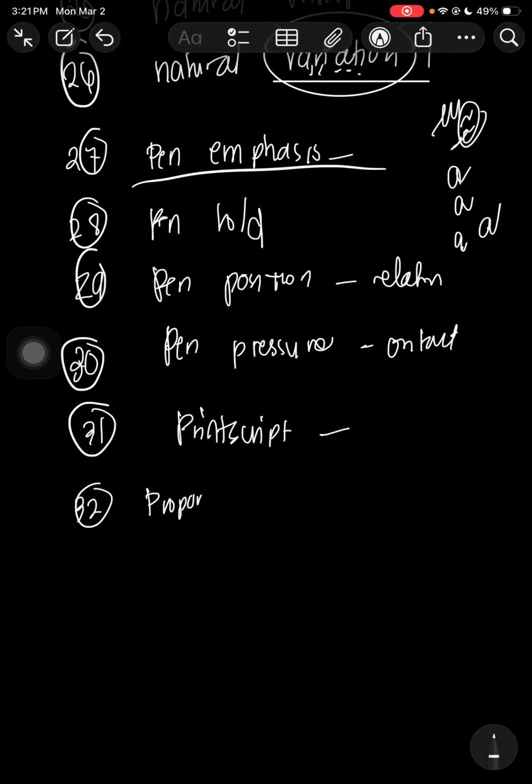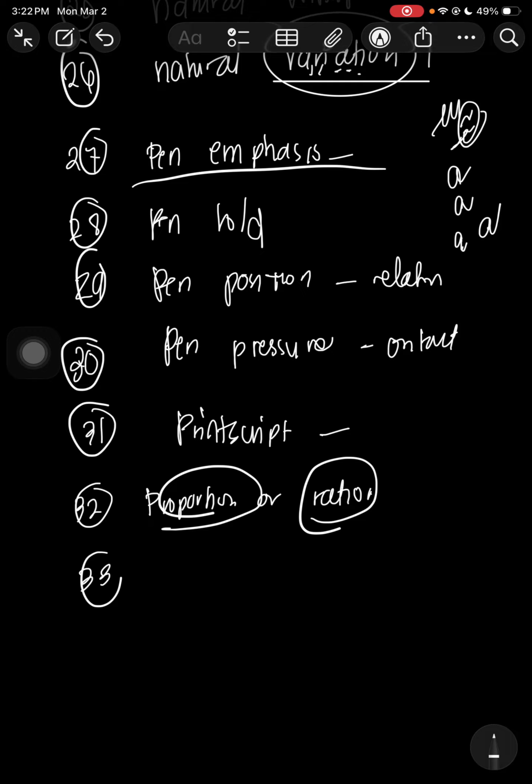Next is the proportion or the ratio. So, it is the relation between the tall and the short letters and is referred to as the ratio of writing. Ratio lang ito ha, proportion or the ratio. Next is the quality. So, quality, a distinct or a peculiar character. Also, the quality is used in describing the handwriting to refer to any identifying factor that is related to the writing movement itself. So, paano natin i-describe ang isang character? So, that is the quality.